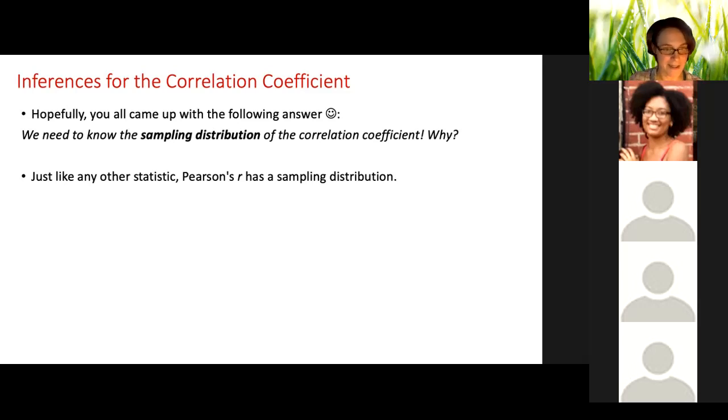But the logic is exactly the same for this idea of testing and sampling distribution. We calculate a statistic from our sample, and then we look at the sampling distribution for this statistic to determine how likely it is to obtain this statistic if our null hypothesis is true, given the assumptions about the true parameters, in this case about the true correlation in our population.